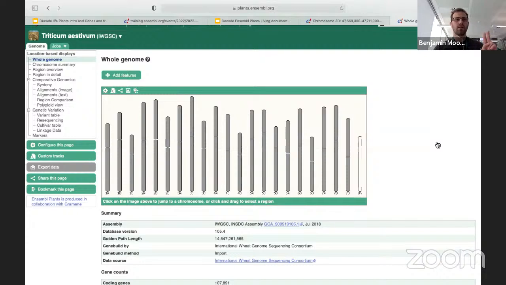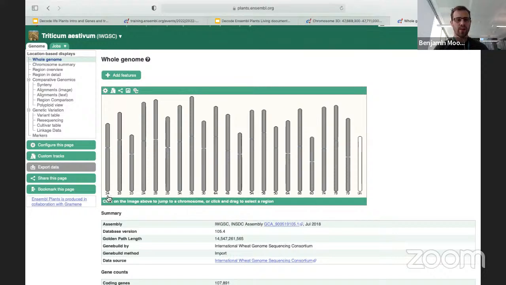Initially we had two species that were both diploid, and then they hybridized to form a single tetraploid genome, and then that tetraploid genome was hybridized with another diploid genome to produce our hexaploid genome. So we have 6 copies, so we have 2 copies of 3 separate chromosomes.